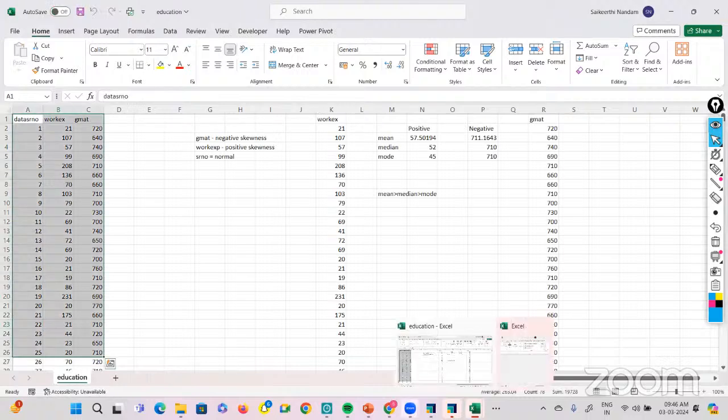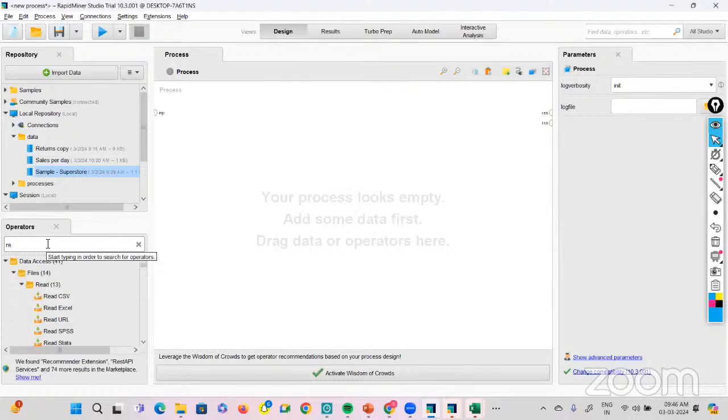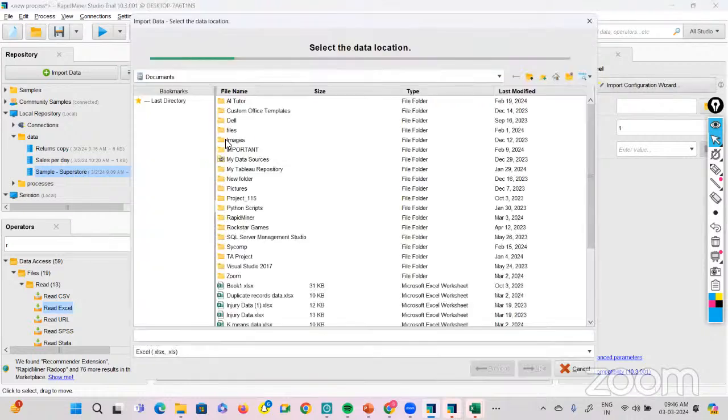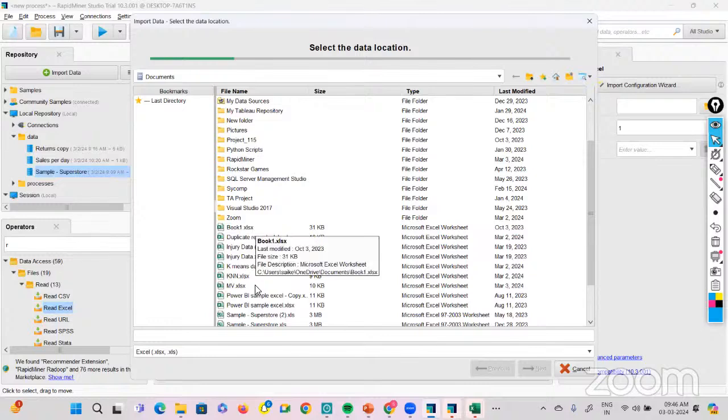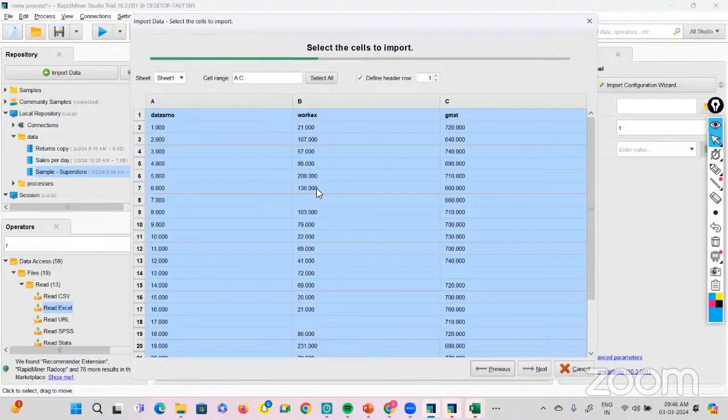Okay, now I'll go to my RapidMiner. That is an Excel file, so I will use Read Excel. I'll just drag and drop it and double click on it. Now I will use the MV dataset, which is missing values, and check this is okay.